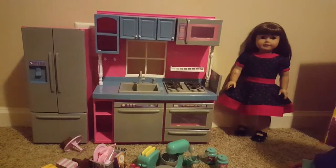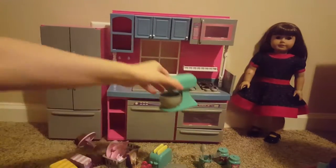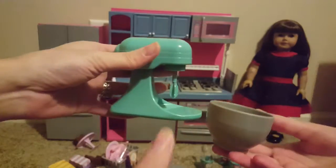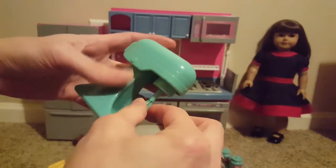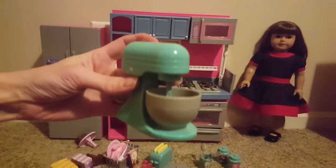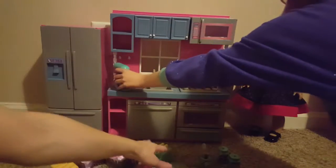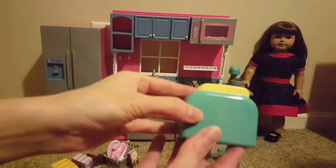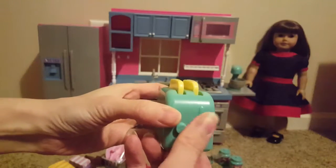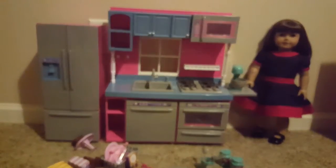As for the food and accessories it comes with, they do have quite a bit. Here we have a stand mixer — this is quite cute. I love the colors that come with this. We have a separate bowl that comes in and out. Unlike the American Girl one that's powered and turns and has separate attachments, this one is actually frozen in place, but still quite cute. Pinky, you want to put that on the pull-down counter? We also have a toaster. We do have two slices of bread — they come in and out. They do not, however, push down and pop up. Still very cute, really like the color, size is good, very sturdy.